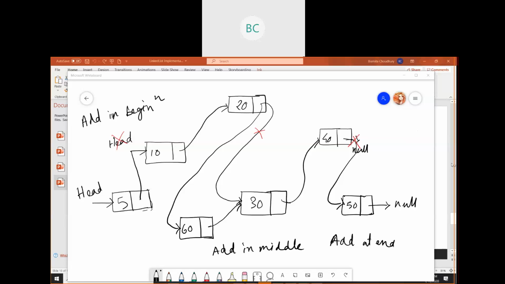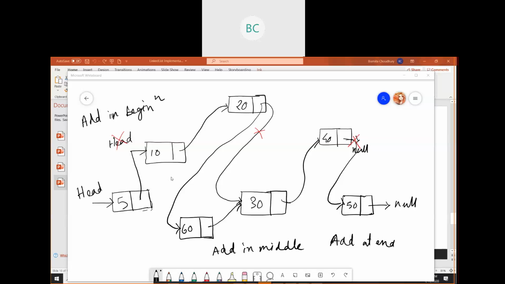Ma'am, how to identify the node? In an array, we identify with the index number. If we want to add an item to the linked list anywhere, how to identify the node? You will identify the node with the help of the address. To identify the first node, the head pointer is there to tell you which one is the first node. Then the first node will contain the address of the next node. So you have to check the address to get to the next node.